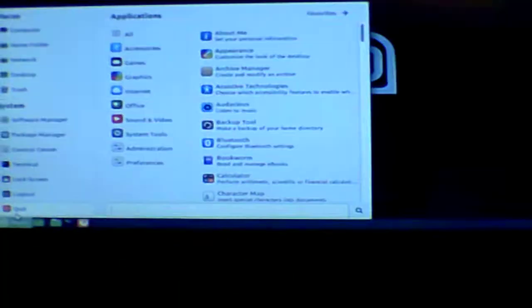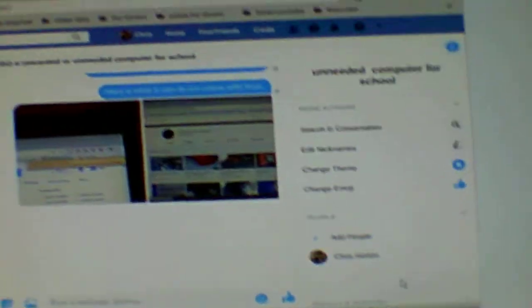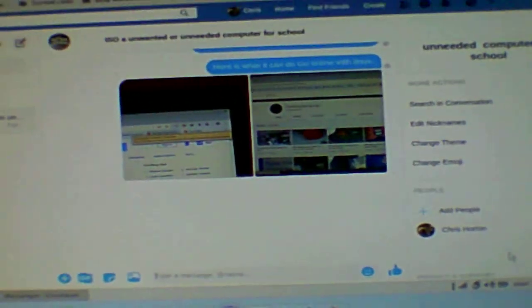And see that? The welcome screen even pops up. Nothing other than this has been installed and updated with this laptop. It was ready to go. Bluetooth is set up. Everything's ready. And, I mean, this is not the first time people have done this. But, at least this guy didn't show up, and then me find this laptop being sold on Facebook or Craigslist an hour later. That has happened to me like 3 times already, where I've given somebody a laptop or a desktop. I generally try to stay away from desktops because I just don't have room for them. But if I know I can fix it and unload it on somebody really quick, I can do that.